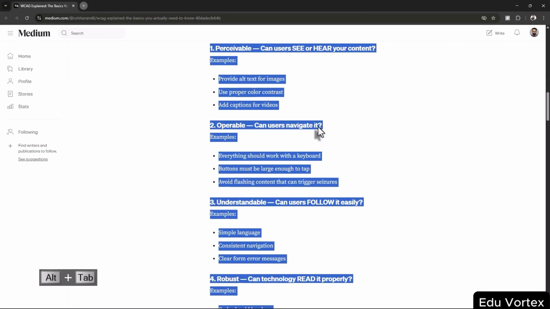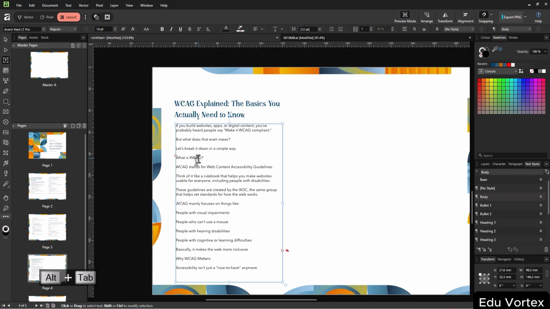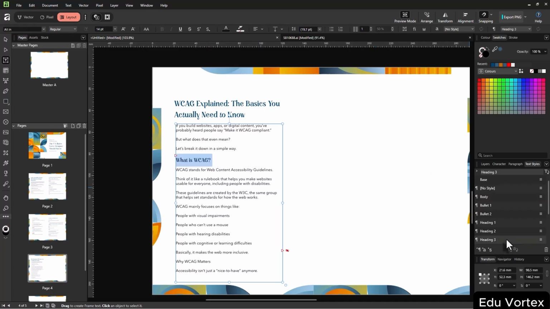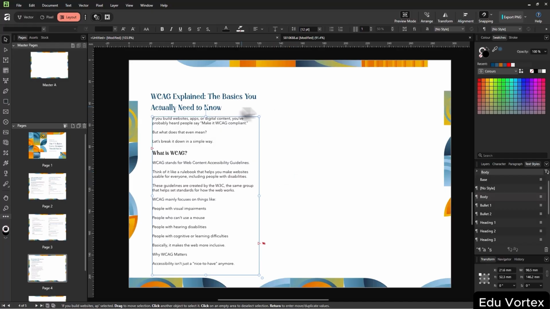Now our first title in this article is What is WCAG. So we find What is WCAG, select it and just hit the heading number 3 button, and it has changed the settings for the subtitle here. And in the same way, first we'll create a new box because the article is quite long.